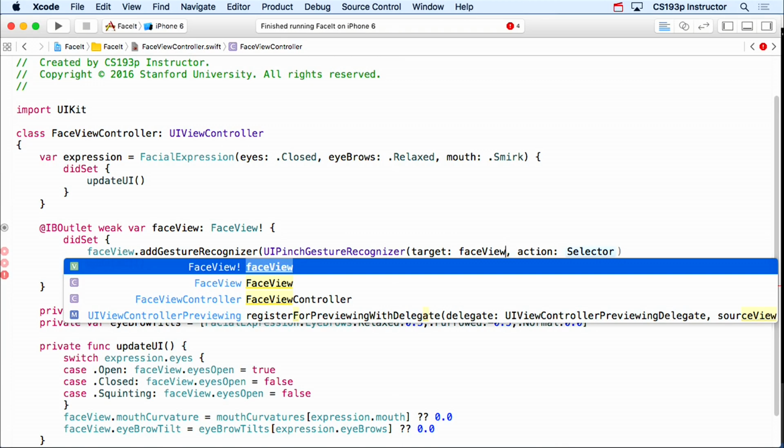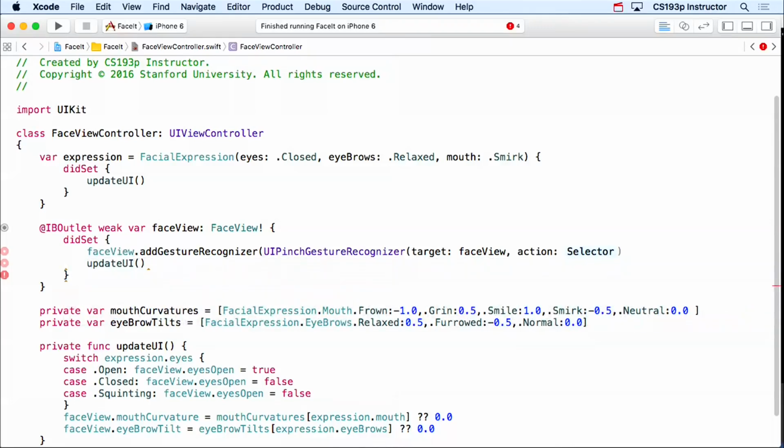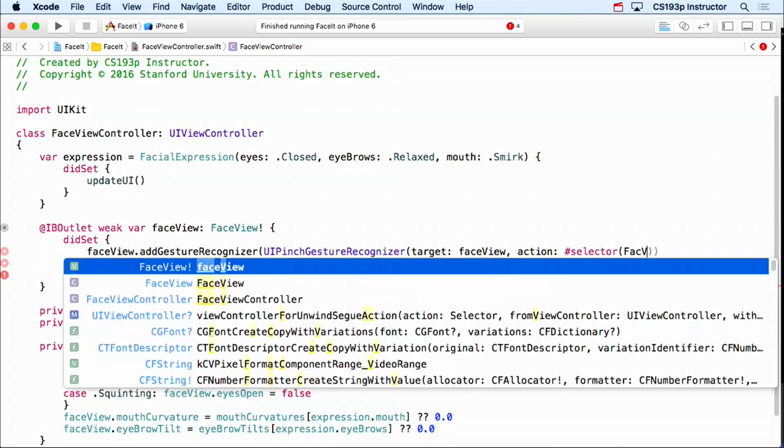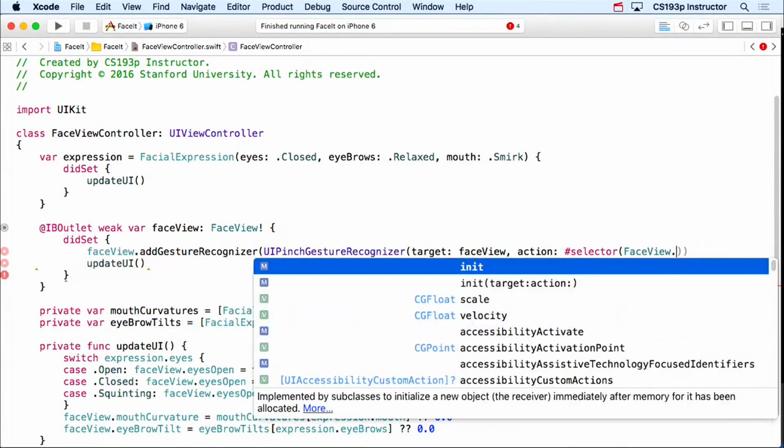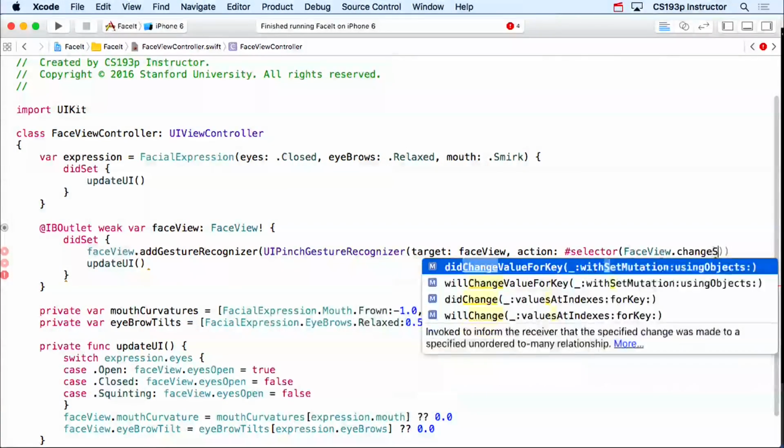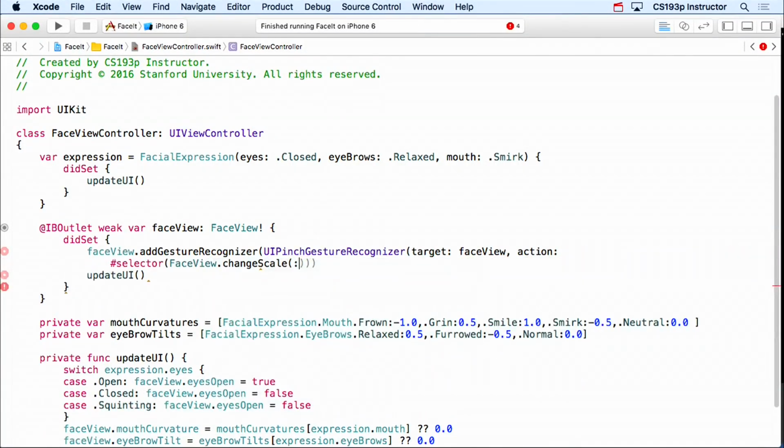Now, for the face view to handle it, it's going to have to make some sort of gesture handler available to my controller. So it's going to have a public method, right, that handles a pinch. So we're going to have to add that to face view, which we'll do next. And the action here is going to be a selector. It's going to be a FaceView selector, and I'm going to call it changeScale. Okay? And I am definitely going to need the argument there, so I'm going to do that as well, okay? Maybe this is a little easier to see if I do this.